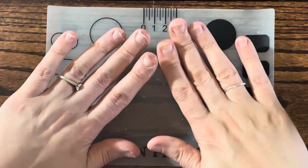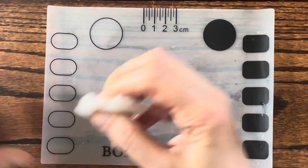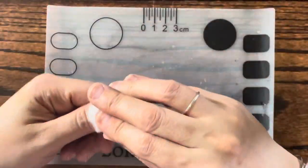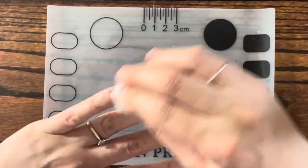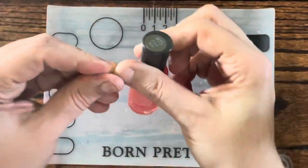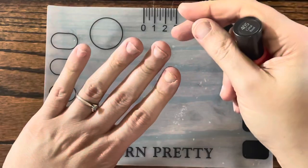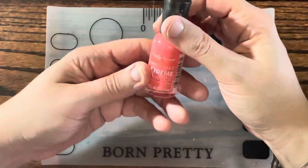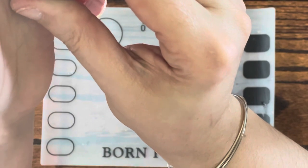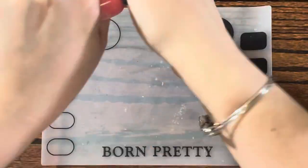Okay, what I'm going to be using — oh my gosh, the black nail polish rubbed off the mat. Let me clean it off. Now I'm going in with Sally Hansen in the color Coral Reef 405. I'm just going to roll it because shaking causes bubbles, and we don't want bubbles in our nail polish. I want my short little stubby nails to look nice.